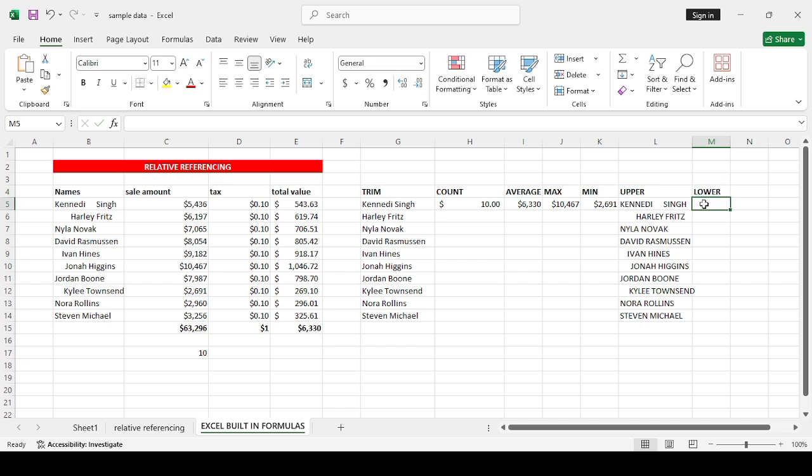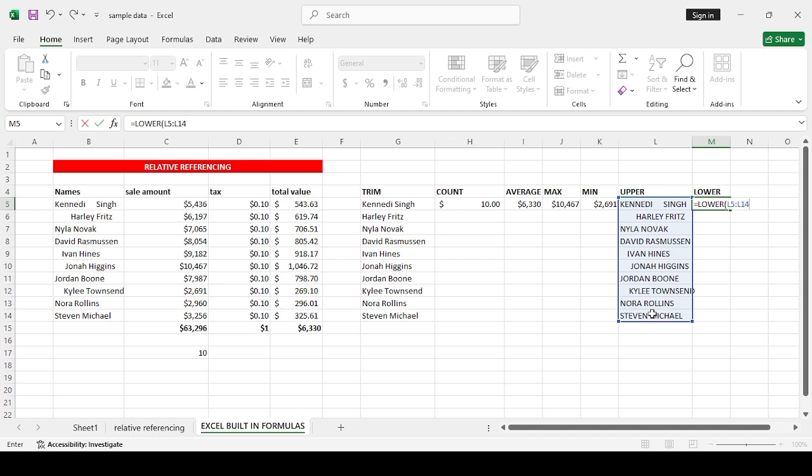So I'll say is equal to lower, double tap on it, just drag this, close your bracket, L5, okay, let me write it normally, colon, that will be L14, I guess.